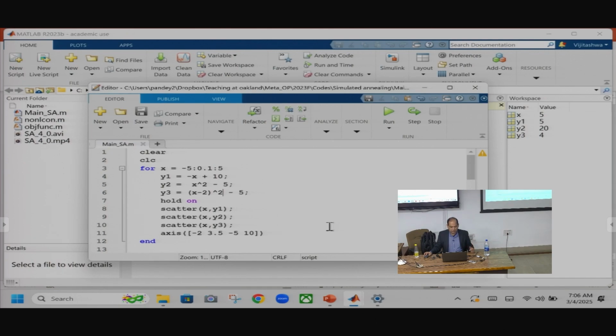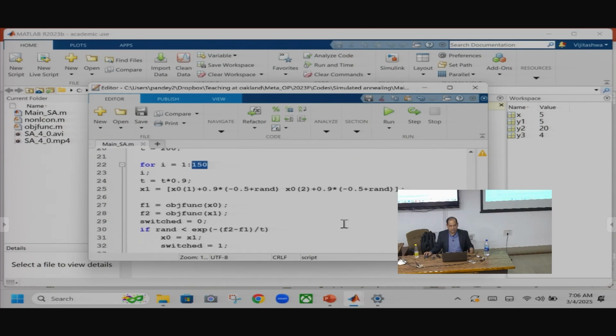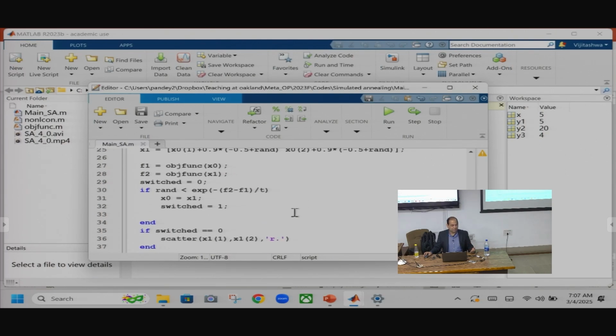The simulated annealing algorithm will start with the point 4, 0, so x1 equals 4 and x2 equals 0. Then it'll do 150 iterations of this whole process of trying a new solution, which is perturbing a solution by adding some noise to it, which is this line. Then it'll calculate two objective functions, for the current point and for the new point, right? And then it accepts or rejects based on the criteria we discussed earlier. It'll always accept a solution if it is better, but even if it's worse, it might still accept it.